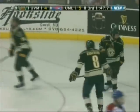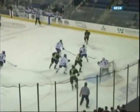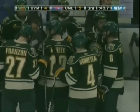Well, this is what we drew up. You said it. I said it. Everything works out here, and it's just pucks to the net. Nothing fancy. They don't get the clear there, which kills them. Stallberg just puts a wrist shot on the net, and it's just a bad angle shot. Banks it off of Carr's back. Matt White will get his 5th of the season, and it's a one-goal game with 49 seconds remaining.